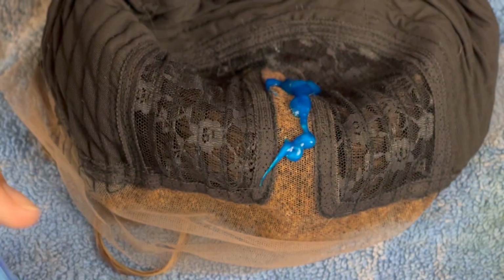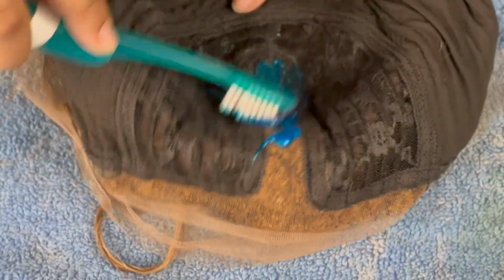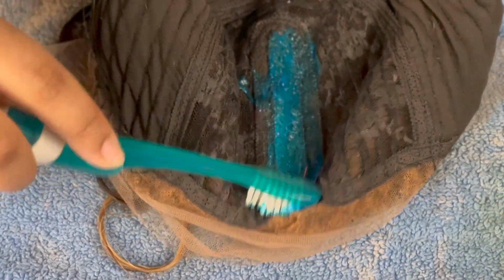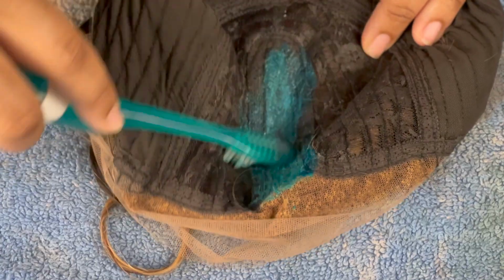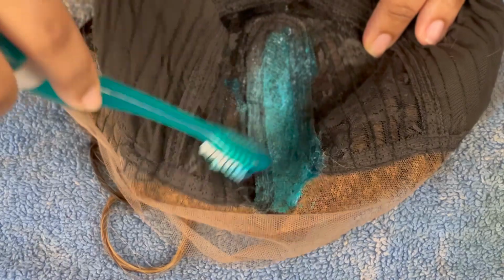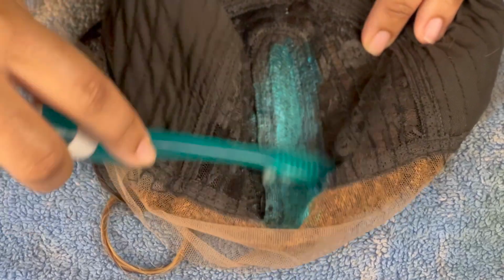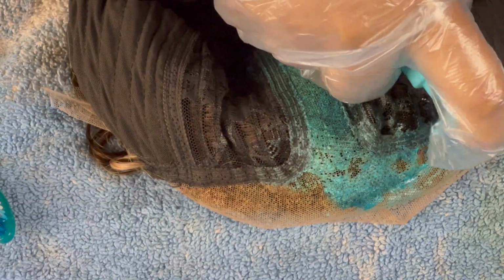So all I did was apply a small amount of the shampoo. Let me stop lying. I applied a lot of the shampoo on this lace, but I get a toothbrush that I don't use and I really get in there and I just scrub. I go to town on this. So I just keep scrubbing. First I'm working with the middle part of the lace, and I'm scrubbing it really in because I want to get rid of the brassy color. Make sure you wear gloves while doing this process. I had to remember that this blue shampoo really stains my hands, so wear gloves while you're doing this.